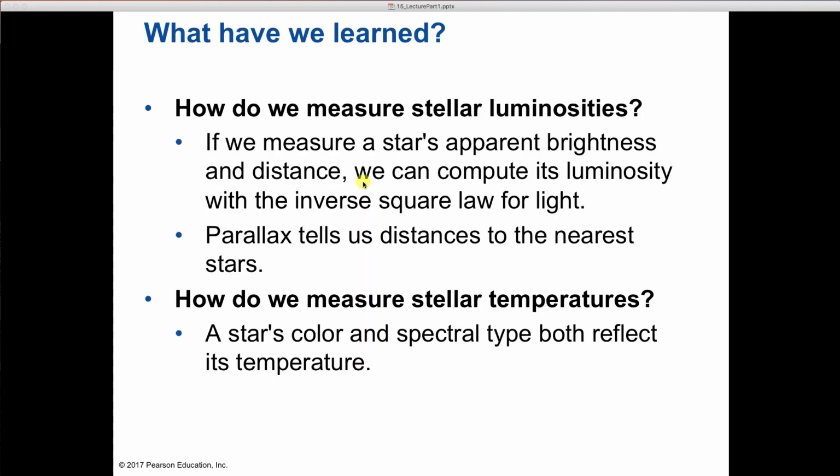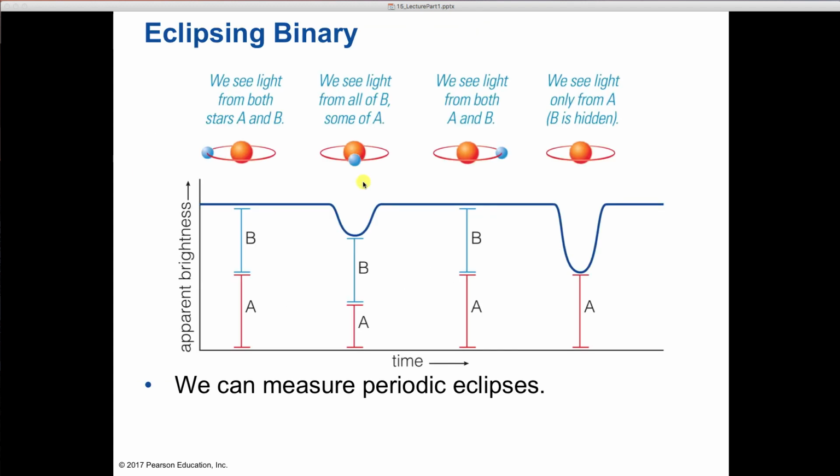So one other thing before we wrap this up: the one advantage of the eclipsing binary is that you can also get information about the radius of the stars by timing how long it takes for a star to go in front of another. And thinking about timing and the speed, you can get information about how far a star has to travel from one edge, like the blue star, from one edge of the red star to the other edge of the red star. That gives you information about the radius of the big star, as well as the small star. So with the eclipsing binary system, you can actually get not only distance information between the stars, but also the radius of the stars themselves, at least to a good approximation.